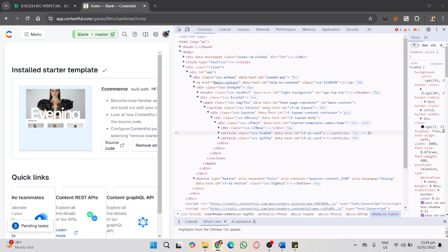Since images are the most common LCP elements, here's how you can optimize them. Use next-gen image formats, compress and resize images, serve images from a CDN, and lazy load off-screen images. Optimize fonts for faster loads also. Fonts can block rendering and cause a delay in LCP, especially if they aren't optimized. You can use the font-display swap property, preload key fonts, and limit font variations.